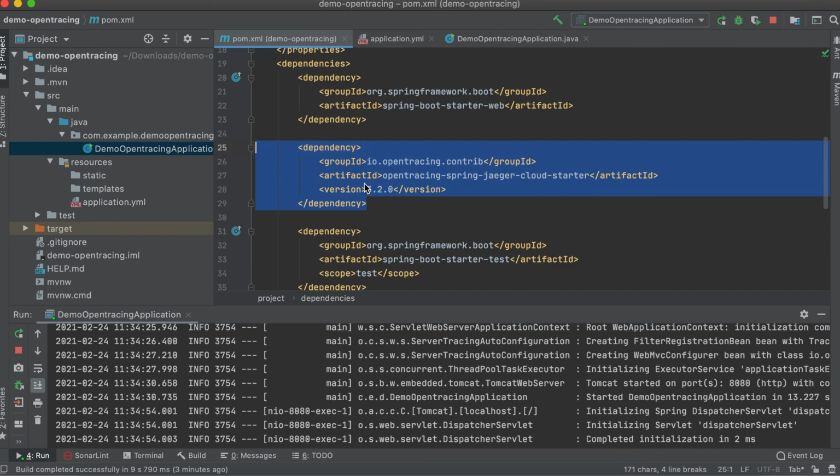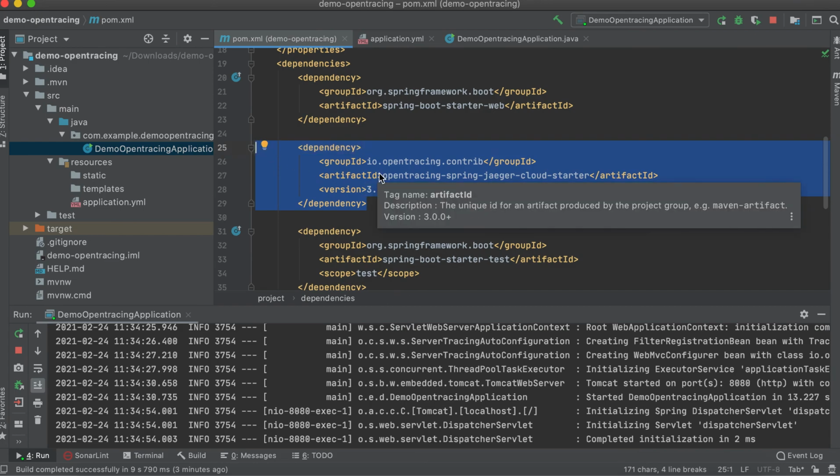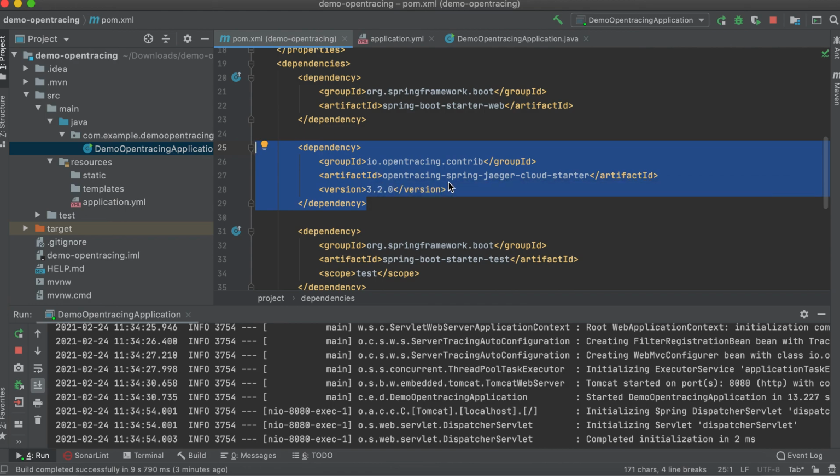Basically, you need to add this io.opentracing.contrib dependency. This is the required dependency for the OpenTracing API.